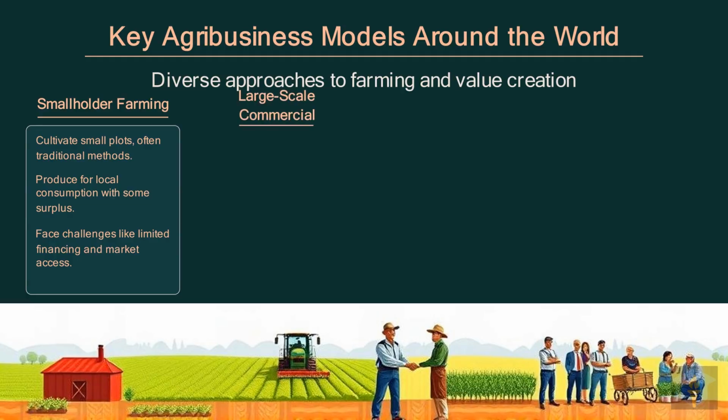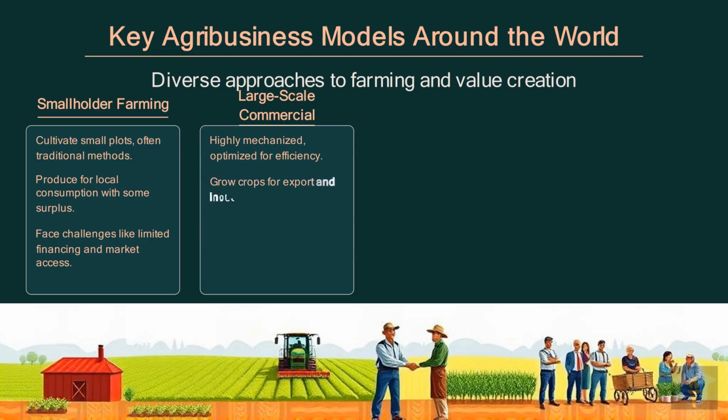Next, we have large-scale commercial farming operations that operate on a much bigger scale. These farms are highly mechanized and optimized for maximum efficiency in their operations. They typically grow crops intended for export markets or for industrial processing and manufacturing uses. Large-scale operations benefit significantly from economies of scale and advanced technology investments.